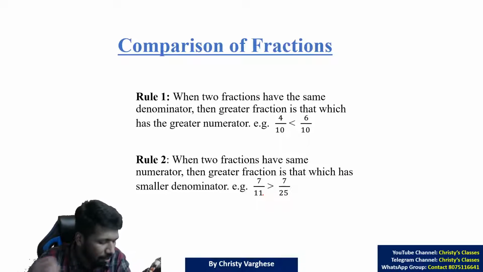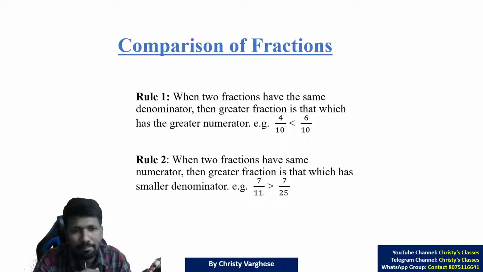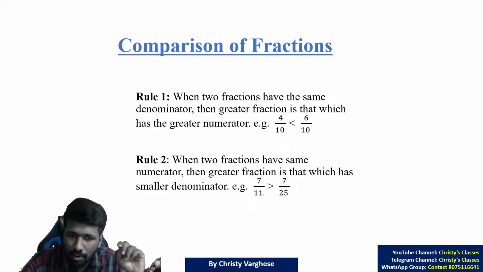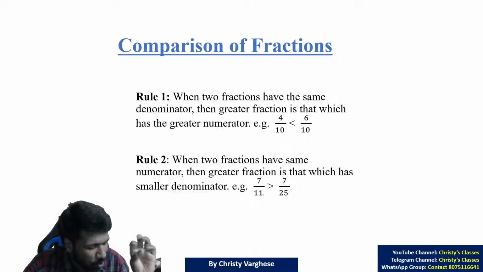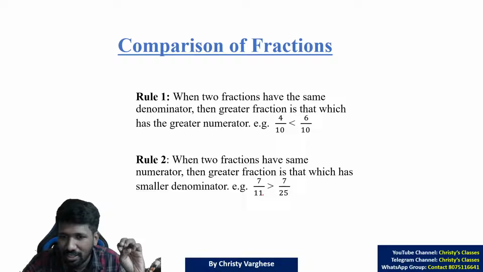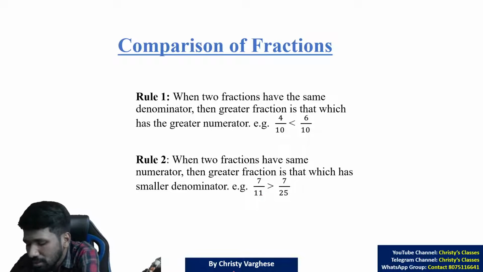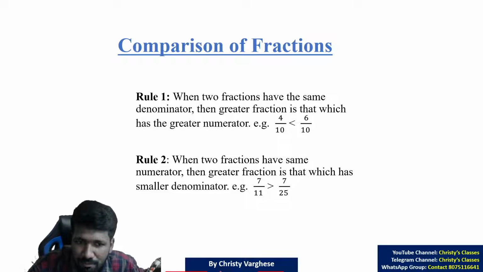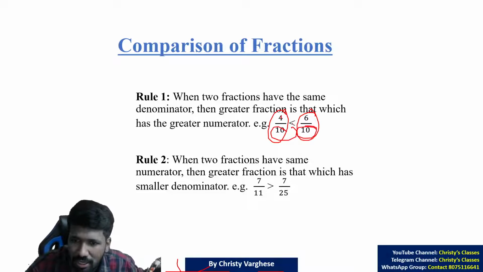Then another important thing needed for the upcoming chapters also is how to compare fractions. You should know. You can write it as rules also like this, but I will tell you without rules directly how to analyze it. If you have proper idea of numbers, you can easily analyze it yourself. 4 by 10, is it less than 6 by 10 or not? It is very easy. 10, 10, same denominator. So 4 less than 6 is easy.